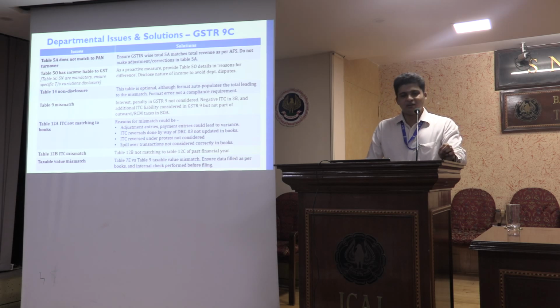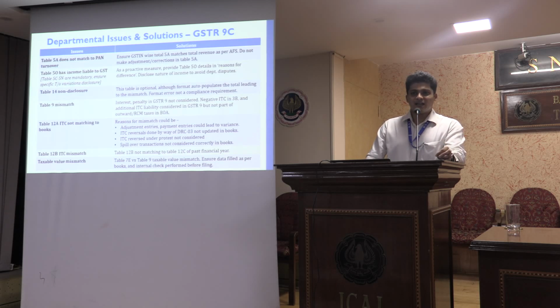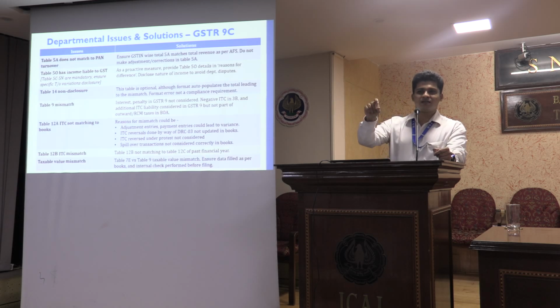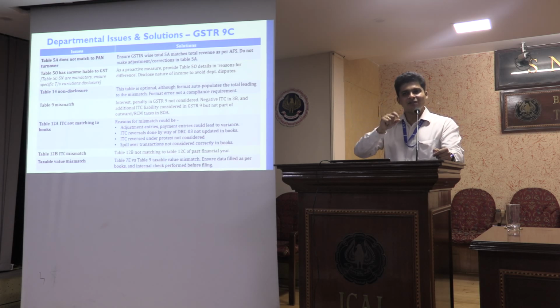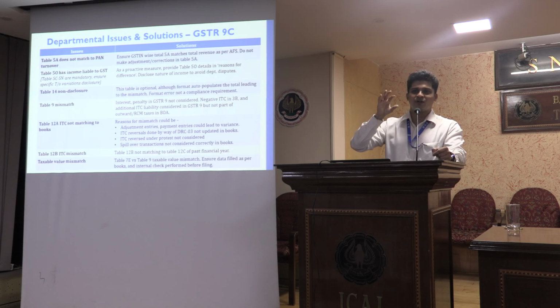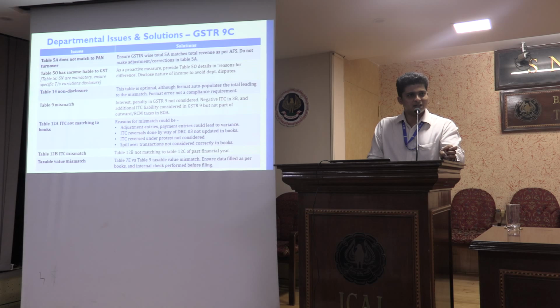One of the best practices we have implemented for table 5O is in the reasons for difference in table 6. We will mention table 5O includes and we will list the entire details. So say it is Ind-AS adjustment 5 lakhs. Then there is say margin value on sale of motor vehicle, negative 6,000. Like that, each and every entry which forms part of table 5O, if I add all those values, it will give me the total of 5O which has been considered.